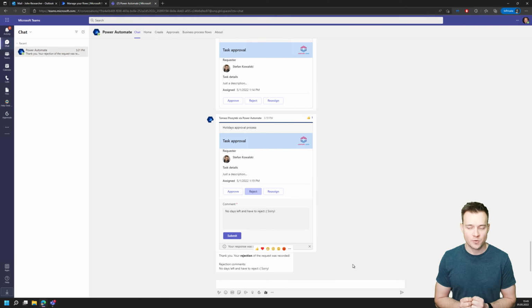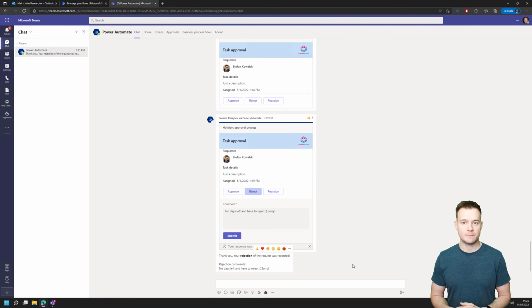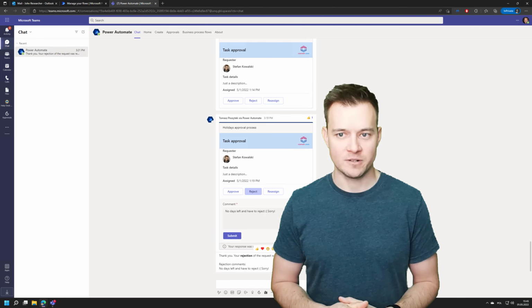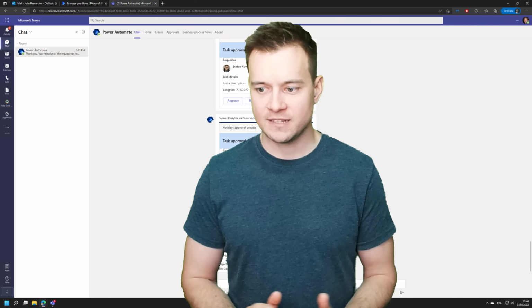And I keep my fingers crossed that in the very, very near future, those missing actions are going to be added to the team's stack of actions, so that we are going to be able to simply update an existing adaptive card with a new one. And with that, you will really be able to create wonderful custom branded workflows with your own custom adaptive cards, actionable messages that are really responsive, so that if you complete them in one place, then the other one is going to be updated as well, and so on and so on. All right, so that's it.